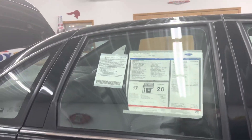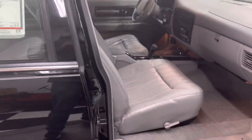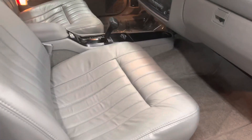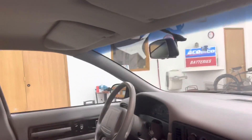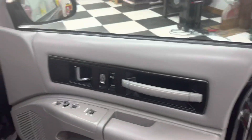The original window sticker is still in the window of the car. The car is brand new. The prior owner said no one's ever sat in the passenger seat, no one's sat in the back seat — only the driver's seat. Car is immaculate. It's in the wrapper. Brand new. Beautiful, beautiful car.